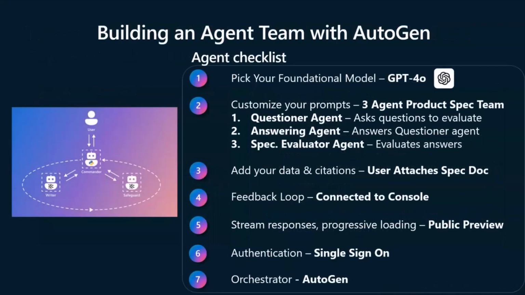It brings up the exciting opportunity of building not just one agent, but a team of AI agents that collaborate with each other. Specifically for this sample, they evaluate a specification document from someone on the team, coordinating between three agents: a questioner agent that coordinates with an answering agent, and then a final decision evaluation from an evaluator agent. So it's three agents, three separate prompts, that you can coordinate as a team to get more improved answers.